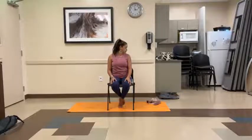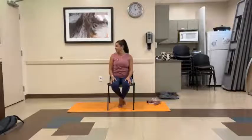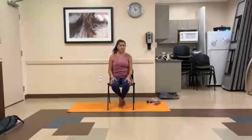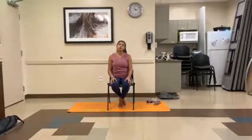Lift your head back to the center and turn your head to the right. Look over the right shoulder. Center. Look to the left. Center. Right. Center. Left. Center. Now let's drop our ear to the shoulder on the right.